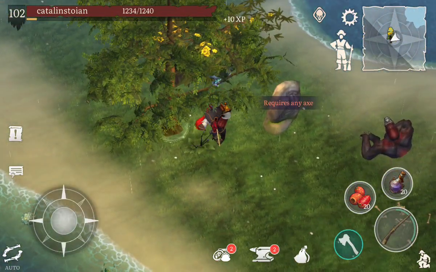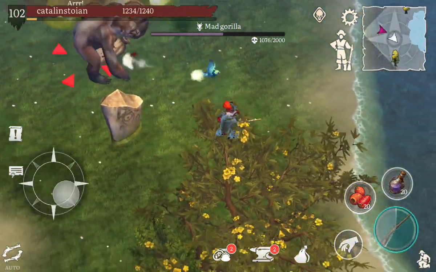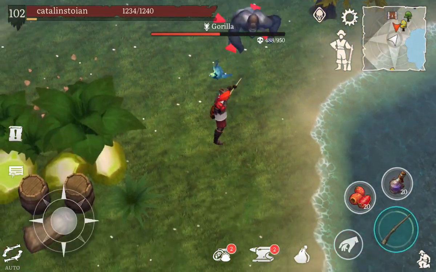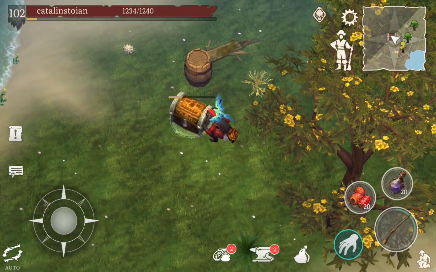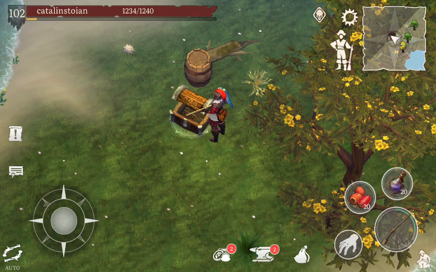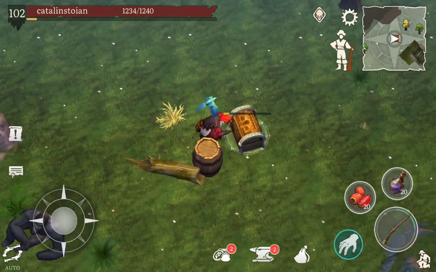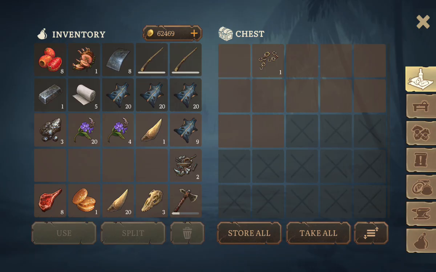So yeah, Met Gorilla. Okay, why it is Gorilla Met, I'm not sure. A simple gorilla. Let's check this chest as well. Some more stuff here. And another gorilla. Yeah. No, I don't need it.